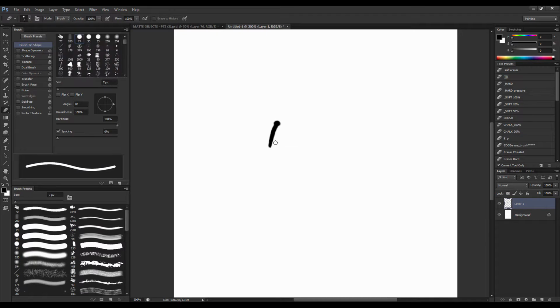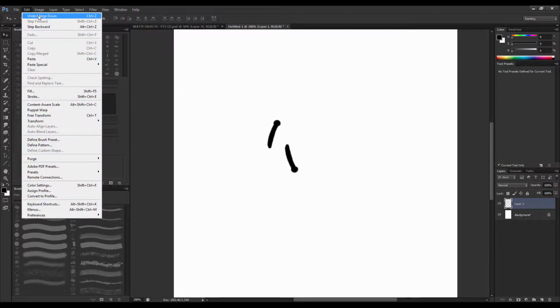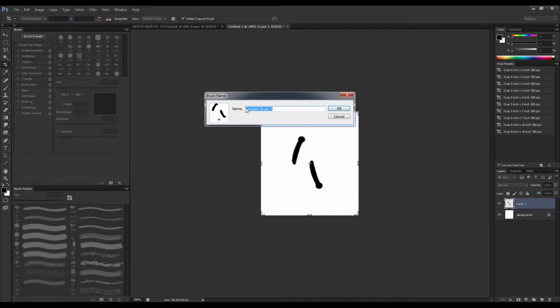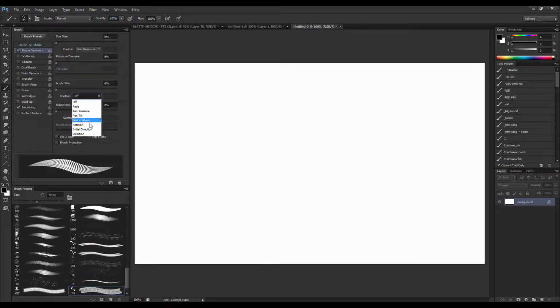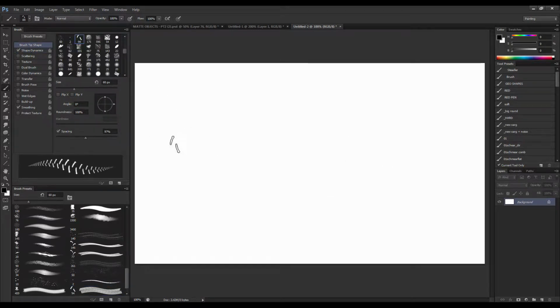And you could definitely paint this one by one if you wanted to, but since it's a repeated object, I thought creating a brush would be a lot quicker for me. Move it downwards, just nudge it, then bring it forward to a decent stitching that I'd want for my baseball. Edit, define brush preset, and let's play with the settings now and see if we can get something like what we want.